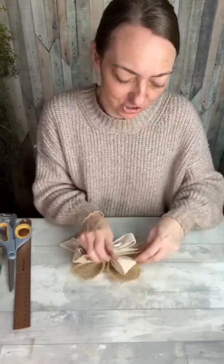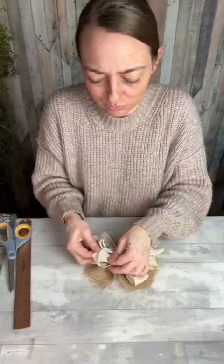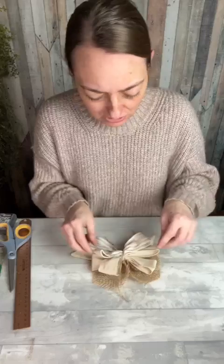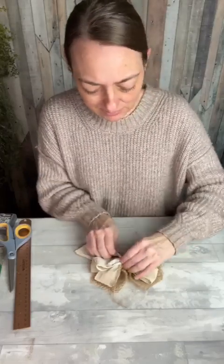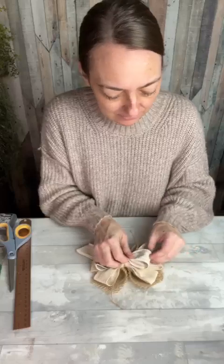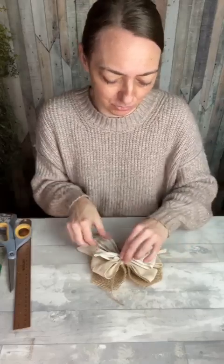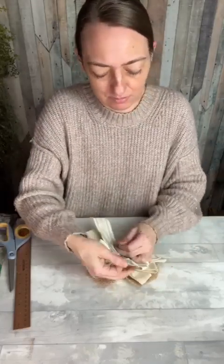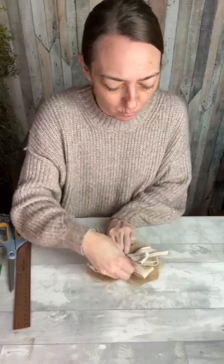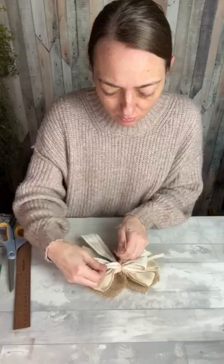And you can just adjust your loops at this point. It does come with a measuring tool too. I don't usually think to use it. I just make it and then adjust my loops at the end here. But the idea is to have your bigger pieces out and then get smaller as you work in, and keeping this middle cinched tight once you get everything aligned the way that you want it.